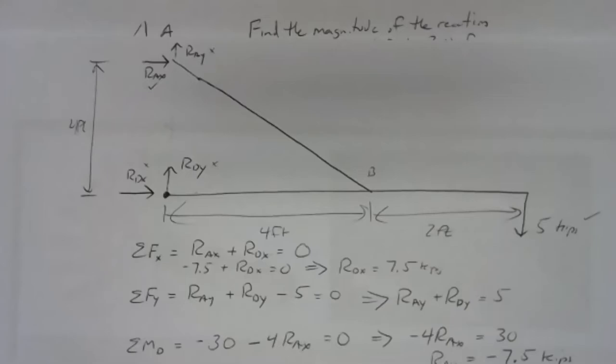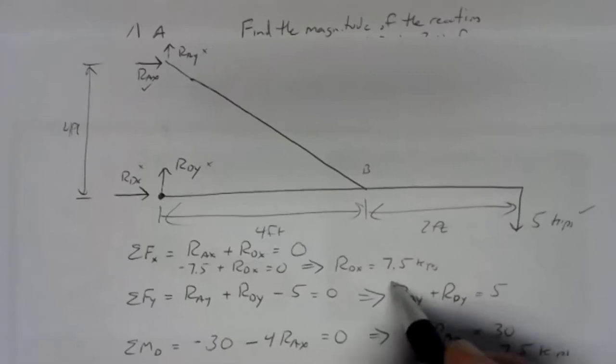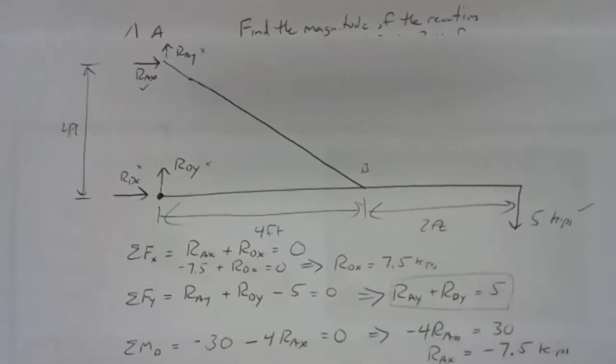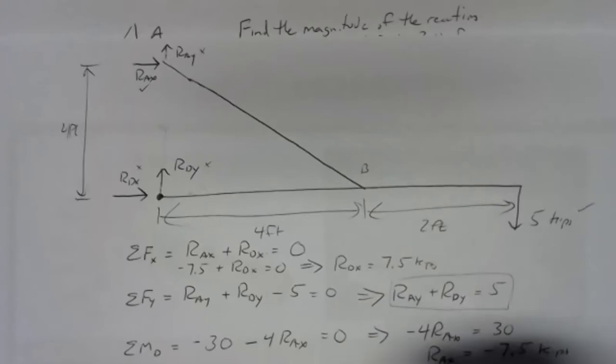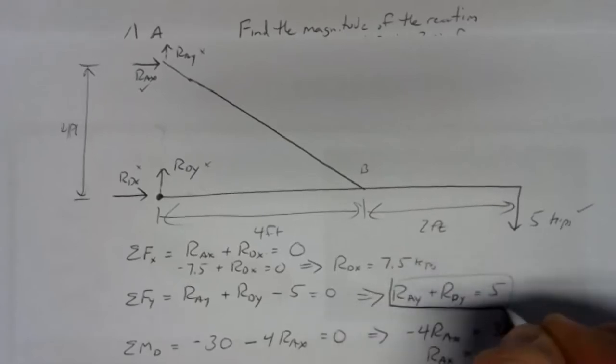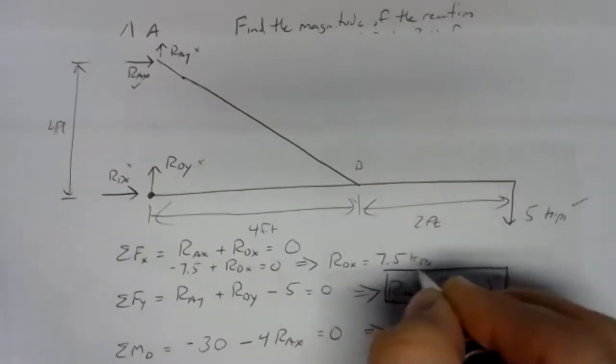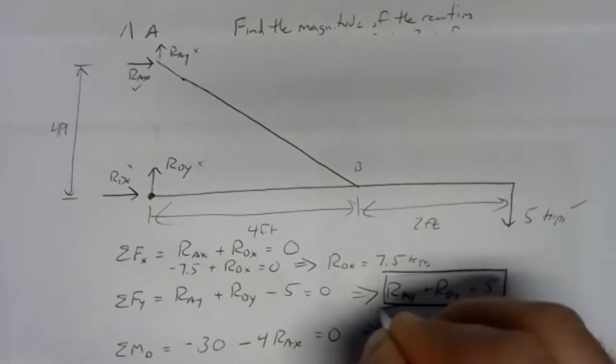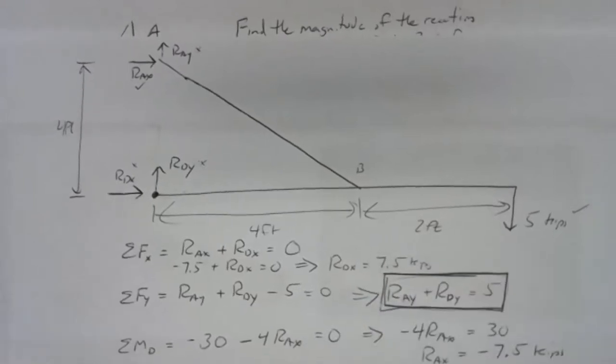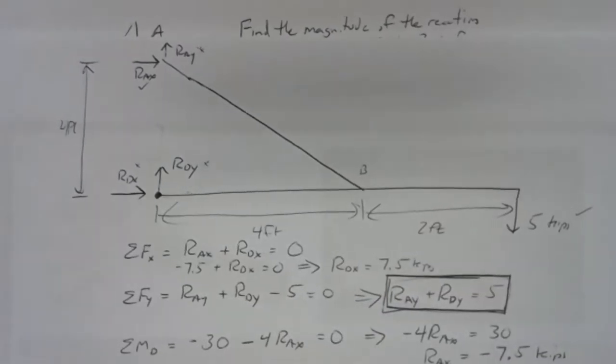We got the best possible scenario. We've got 2 numbers and 1 equation. So that one we'll have to store for later. So I'm going to just box it in here rather than copying it over to the front page so that I can see it a little more easily when I come back to it. So that's all we can get out of the external problem. 2 numbers and this 1 equation.